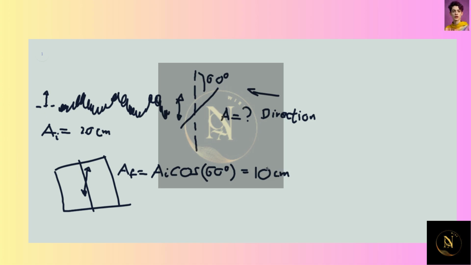And now the other question is, in which direction is the wave vibrating this time? And so because this is acting much like a rope, you can look at the experiment number 3 in the very beginning of this chapter in the book, and it actually tells you that once it comes out on the other side, it's still rotating in the vertical direction. So it's still going like this, but now the amplitude is half as much of what it was before. So it's now 10 centimeters.